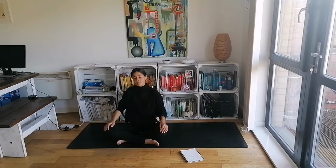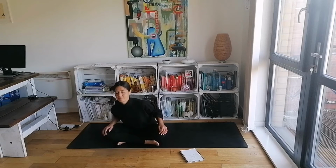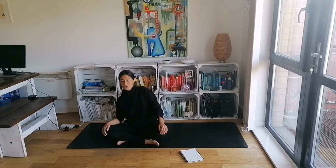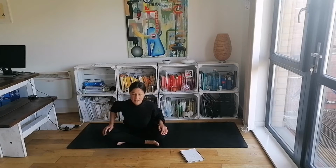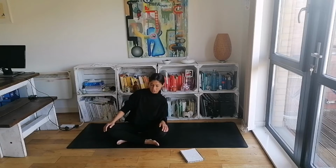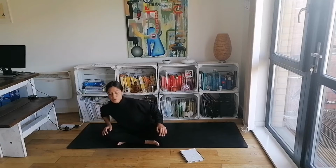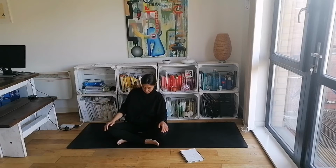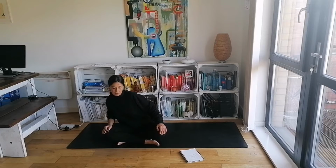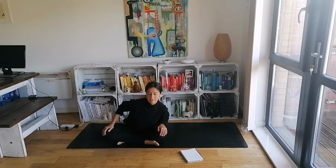Just starting to bring movement to the upper body. And you can bring that movement into the shoulders as well, into the neck, whatever feels good. And then gently move in the opposite directions. So reversing the movement and circling in the opposite direction. And the circles may even become figures of 8. Or just take anything that feels good.